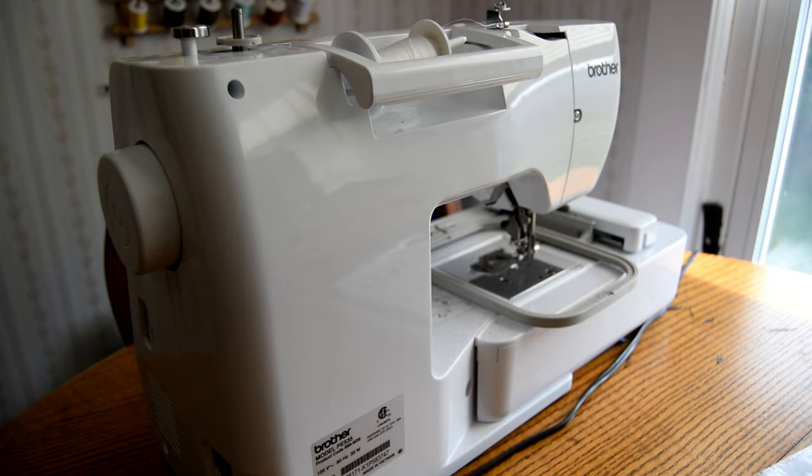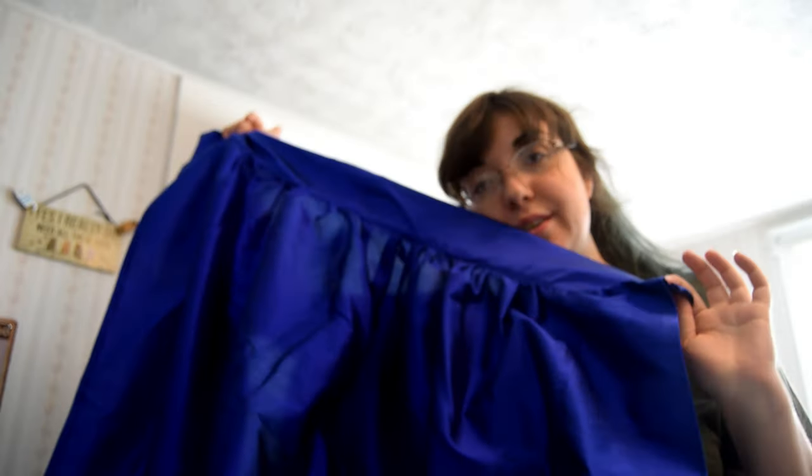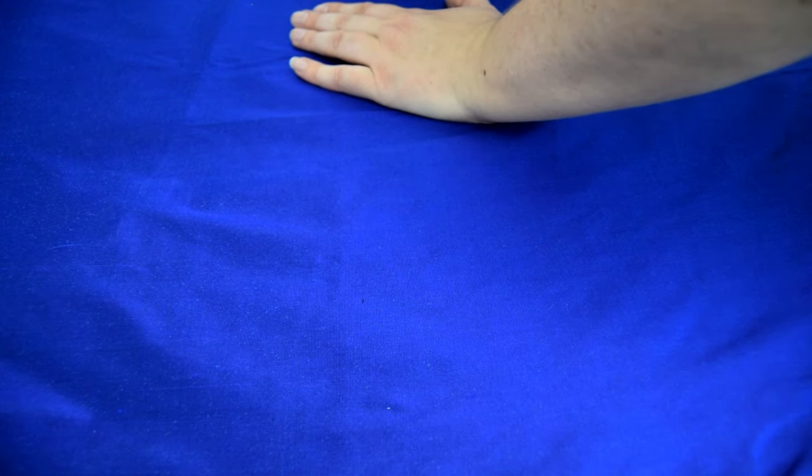Ta-da! Sorry for the weird angle — we've got our overskirt done. Now it is time to embroider some stars along the base. I've gone ahead and bought a star embroidery pattern. I'm going to mark out where I want it because I don't have time to do it on a separate piece of fabric and then transfer it over. So this is the back of my fabric and I'm going to mark it with some chalk where I want my stars to be — I think I want one at the top center, then have it cascading down and around.